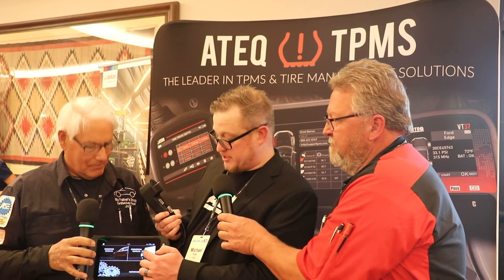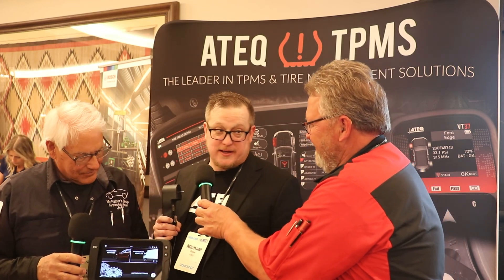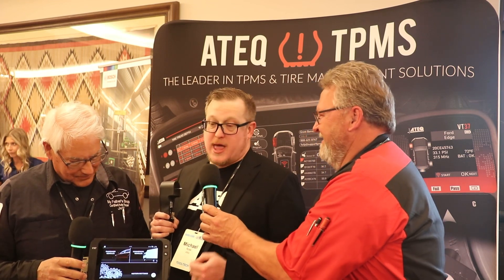And not just TPMS but RFID as well — that's where you'll start seeing that technology hit the market first. We're out ahead of it, providing the information and platforms necessary to make sure the aftermarket can be successful in all aspects of TPMS. Showing up at events like ETI with the OEs ensures those connections continue. That communication between OEs and the aftermarket is critical for our success and everybody's success.